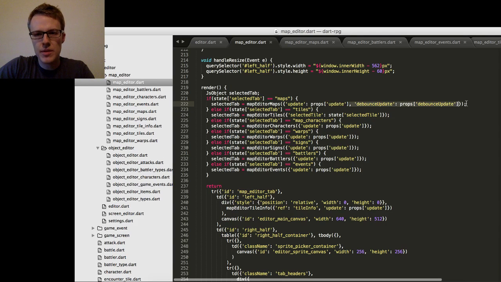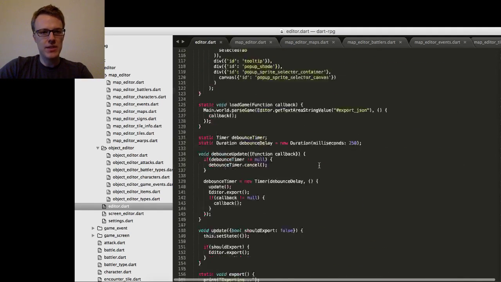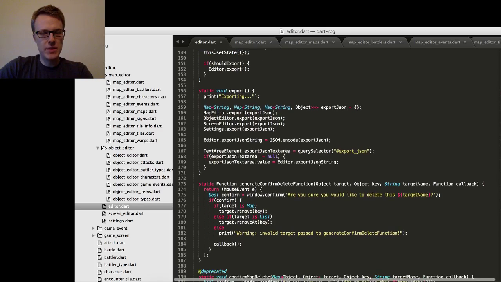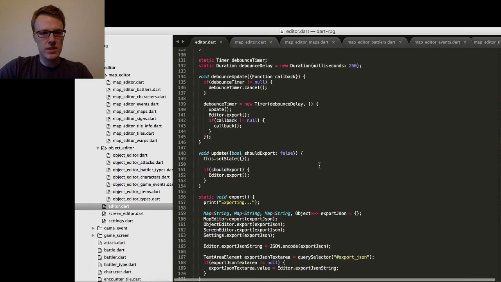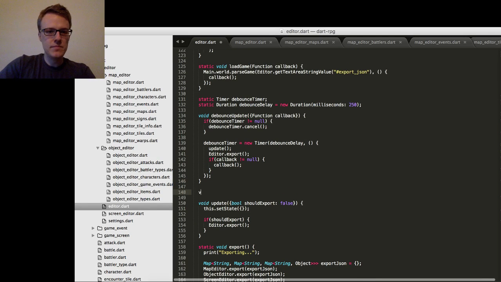So we want to throw this in there. Actually, okay, so what I'm going to do, I'm going to actually write a debounce export, because I think I'm going to need this in more than just this place. So this can be static, which is nice.